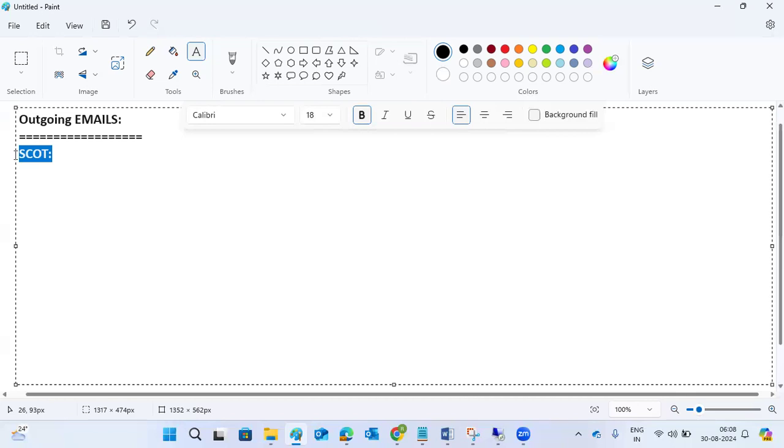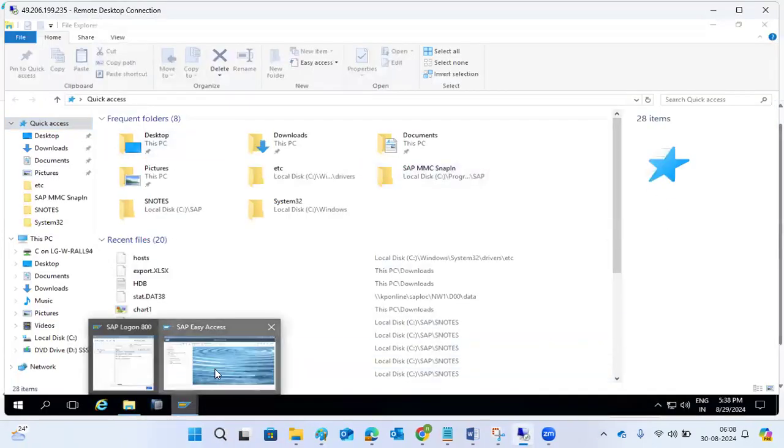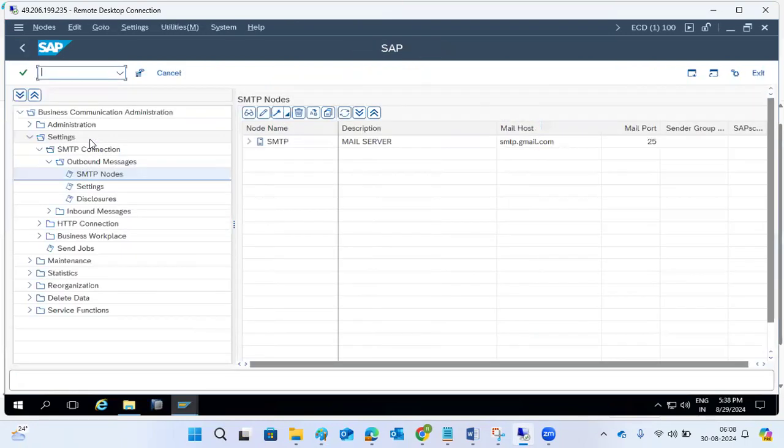To configure this SCOT configuration, outbound emails, we need to use the SCOT transaction code in SAP systems. Here we need to configure the mailbox server.